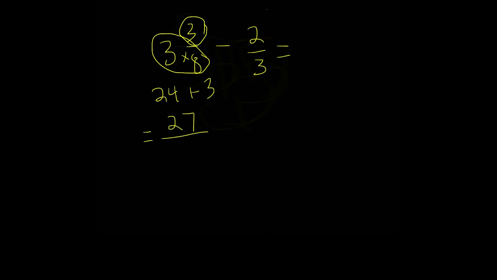And that's our numerator of our improper fraction. And our denominator actually stays the same. So we're just going to bring this 8 down right here. So our improper fraction for this mixed number is 27 over 8.